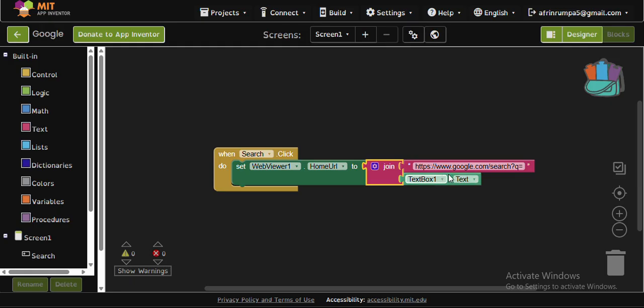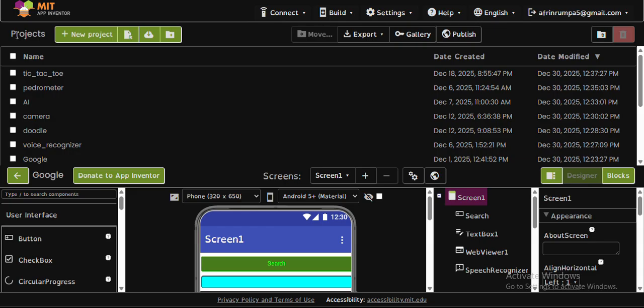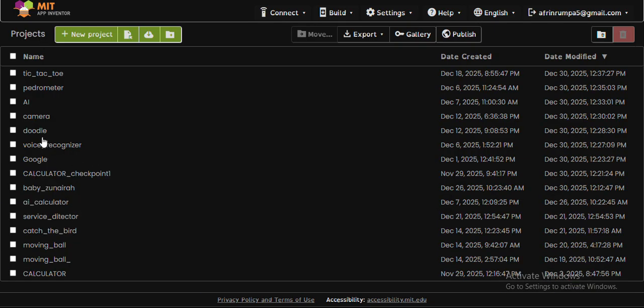For this you can only put URLs, but with the join you can put URLs and also other stuff, like www.google.com search. It's going to get the question and then answer it back in the web viewer here. Okay, done. Google's done. This whole chunk is done.